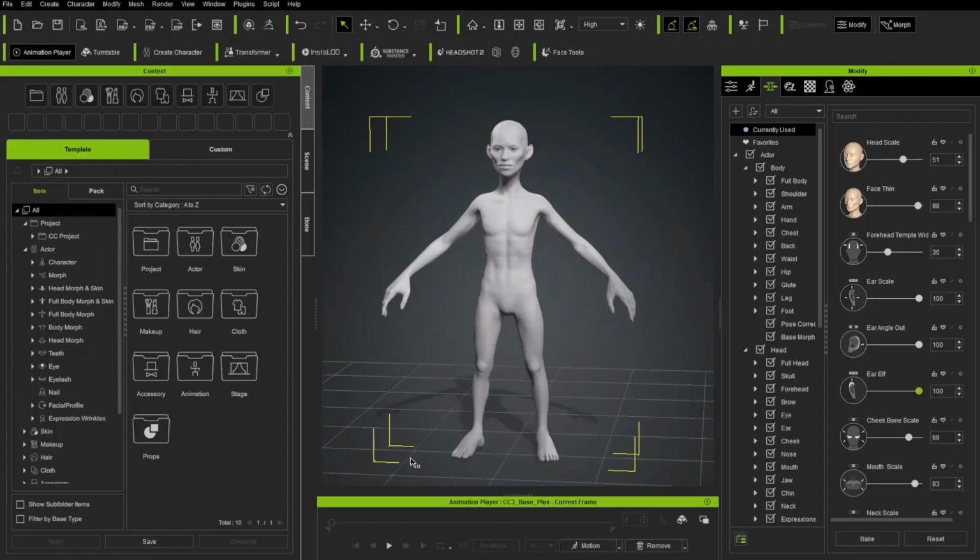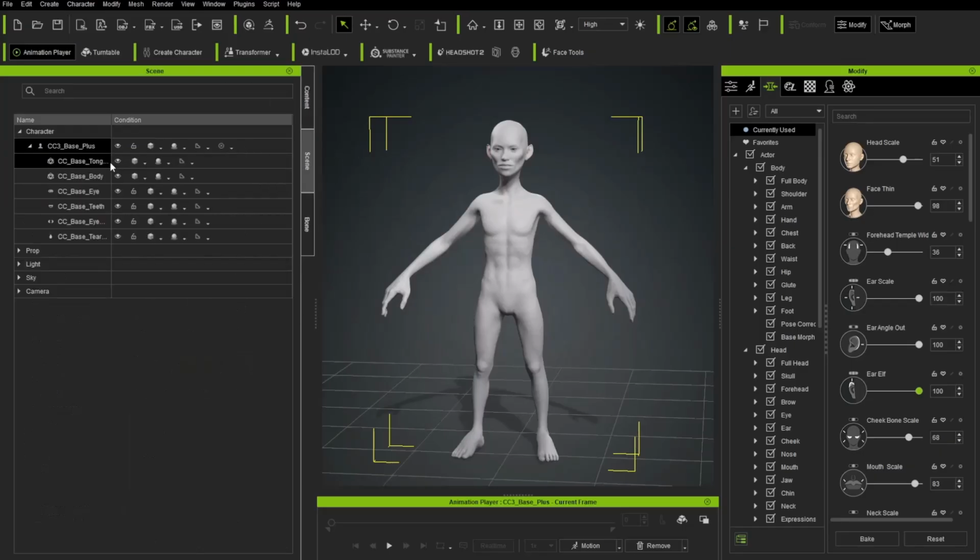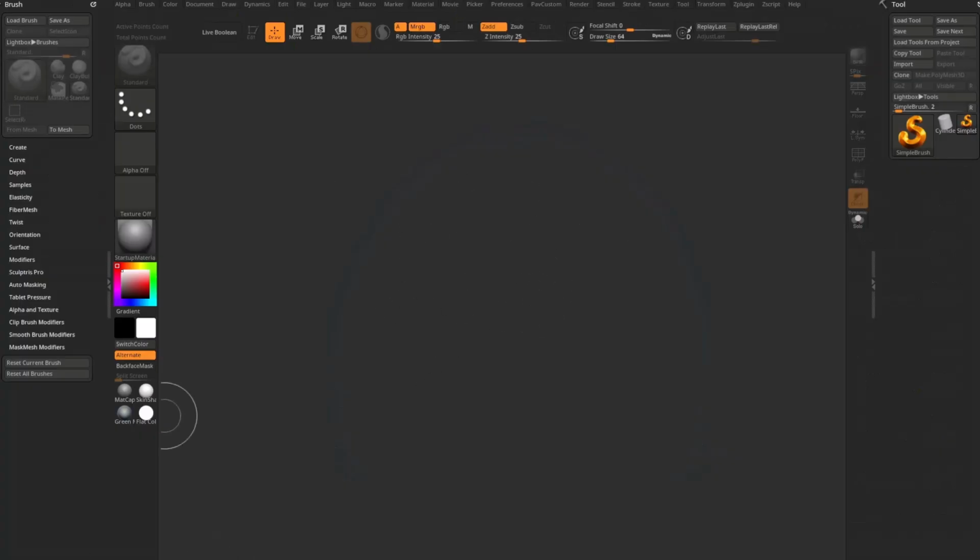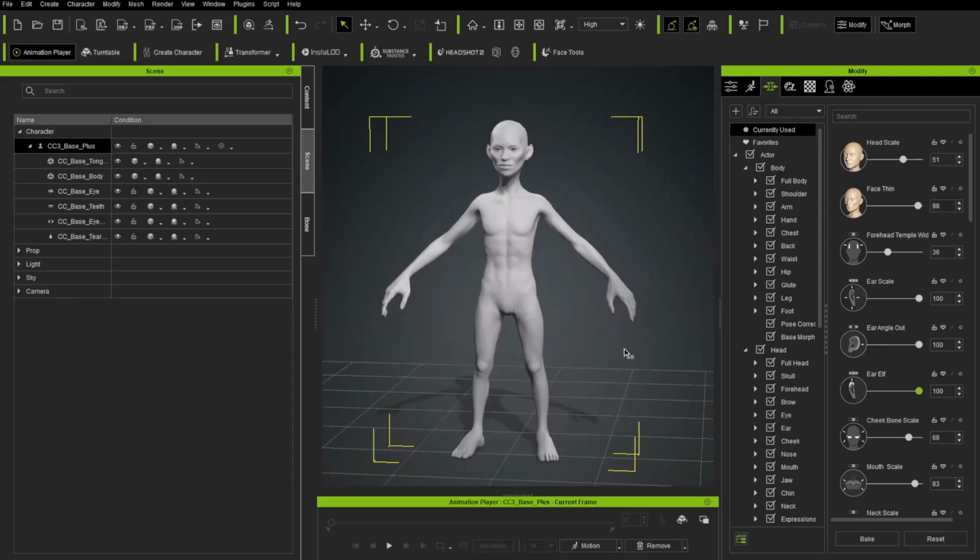And what that's basically doing is, I usually send a lot of stuff back and forth between Character Creator and ZBrush. And while I'm doing that, I'm sending a lot of files back and forth that have the same name. So there are some temp files, some old cache files with the same name. It could confuse Character Creator or ZBrush. So to avoid that confusion, and again, I'm starting fresh in ZBrush, I'm starting fresh in Character Creator, go ahead and clear the cache files, and then there won't be any confusion between either program.